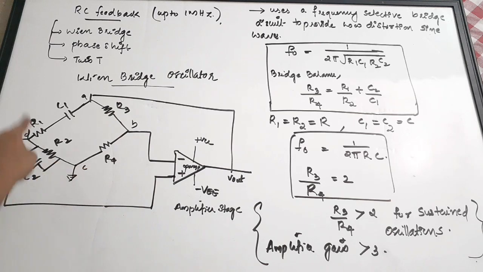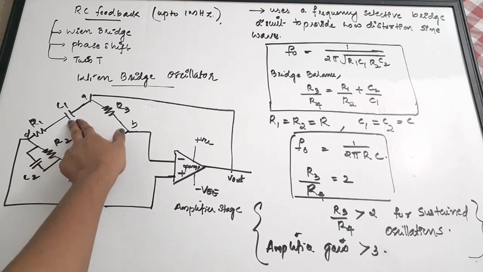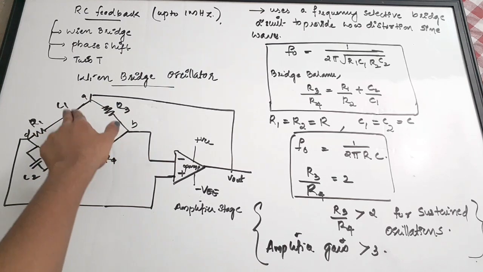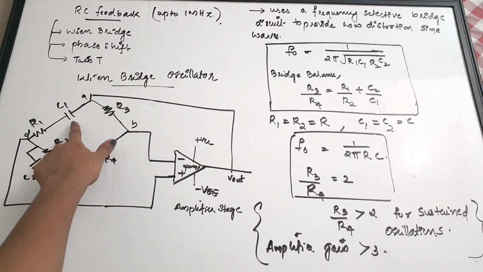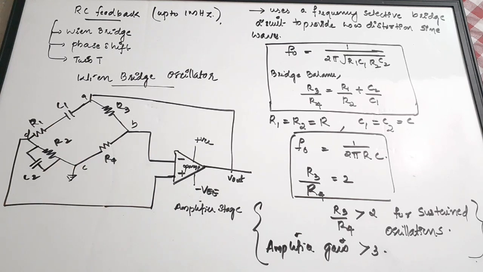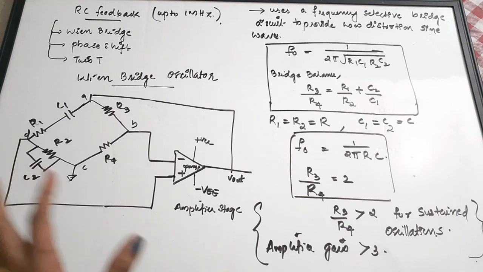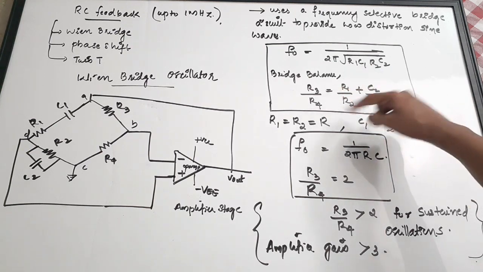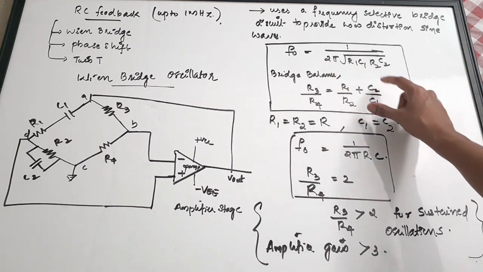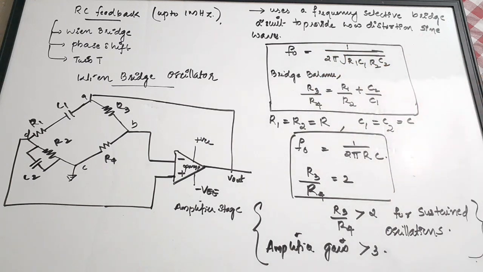So you can see here there are combinations of resistors and capacitance, and if you want to find an unknown capacitance, generally it will be connected in this branch. Okay, C1. Here it is C1. If you are using this as a bridge only, it will be CX. This is RX. So just know that this Wien bridge is generally used for measuring capacitance in terms of resistance and frequency. Also, it is used for measuring radio frequencies. Okay, and this is the bridge balance equation for a Wien bridge at a frequency. Okay, so we'll be seeing about it.